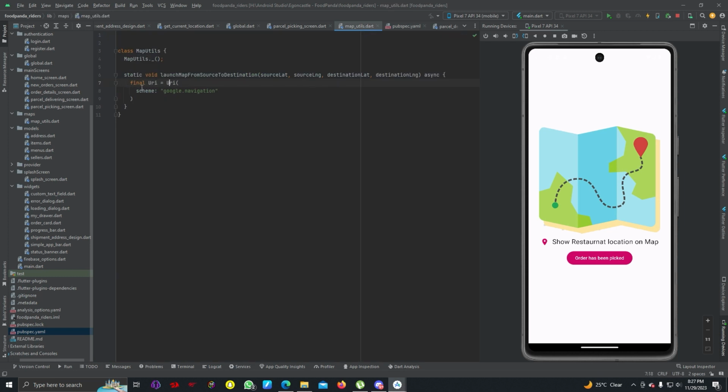So now we can manually import our url_launcher.